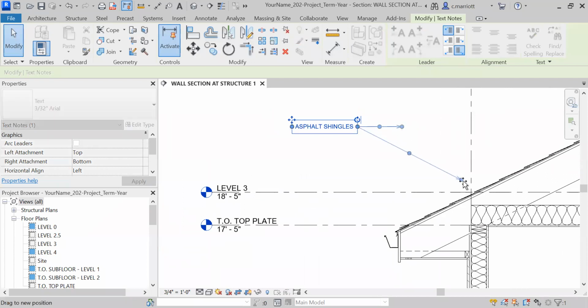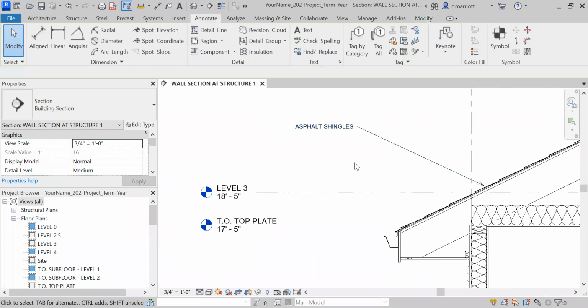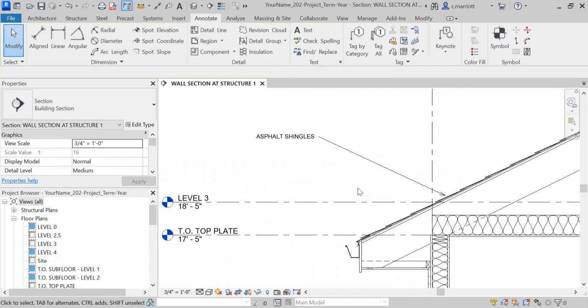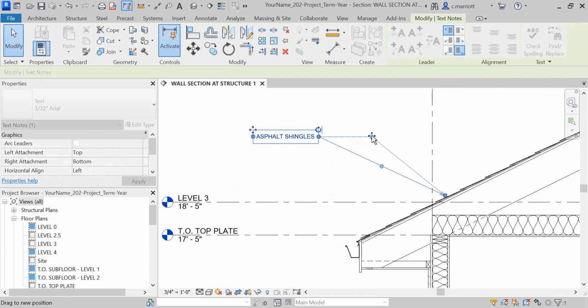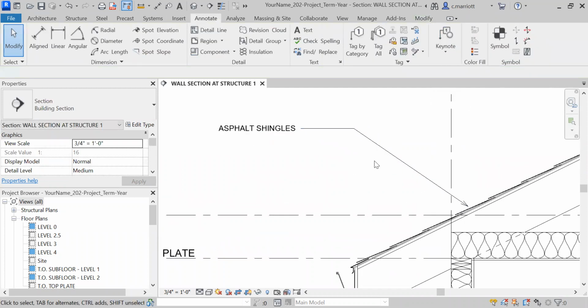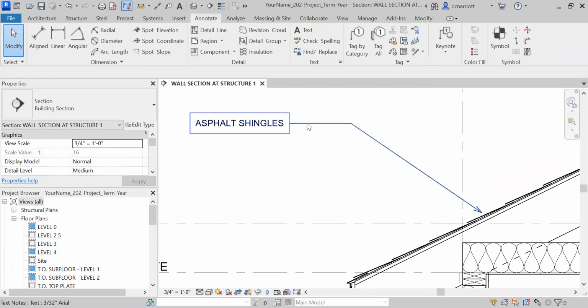And then I can click on it and start to place it. Now, a couple things that you want to keep in mind about leaders. One is that they always break into a horizontal before they drop into a diagonal. So you want to bring it up, and it should run horizontally before it turns into this diagonal.